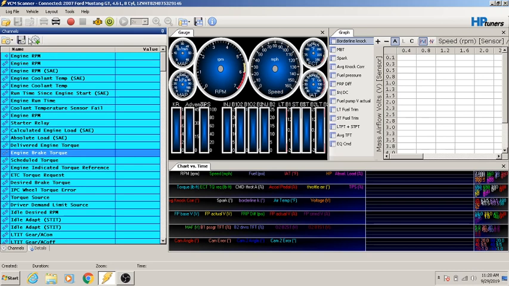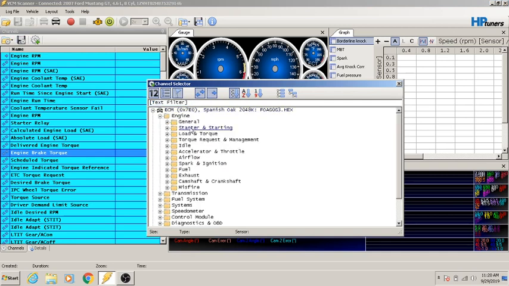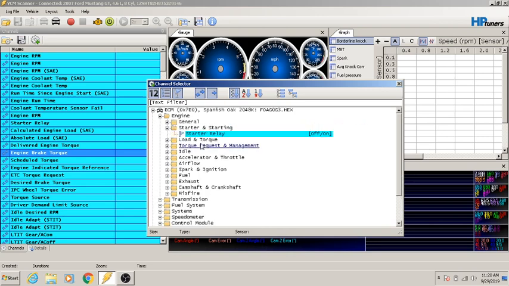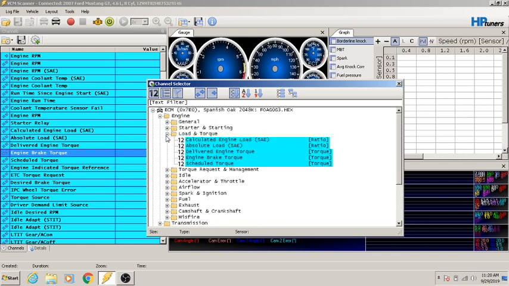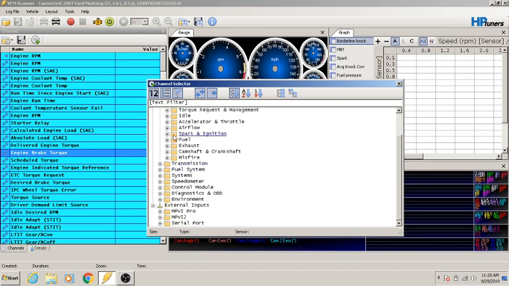So once you have your channel configuration open, you can go through, and because we are repolled, everything that you can click on here is something that you're going to have a sensor for. You can see they're all highlighted in blue. That means if it's highlighted in blue, you already have that data being logged over here. So you can see I already have all the stuff, but you can go through all of these different things to get whatever you want.